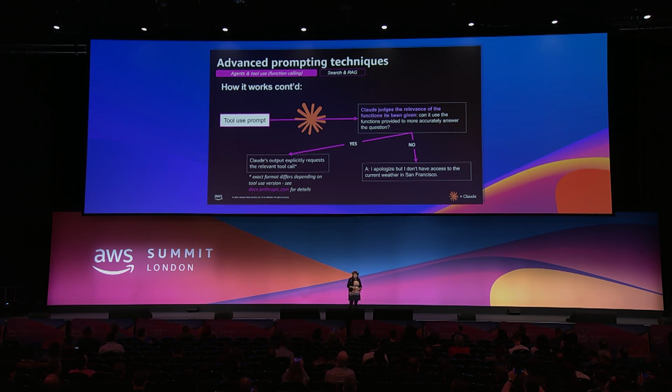That prompt gets sent to Claude, and Claude judges the relevance of the tools against the user's question. If it realizes the tools are not useful at all, then it just doesn't have the information to answer, so it'll respond, I apologize, I don't have access to the current weather in San Fran, for example, if we're asking for the weather. But if it does, then it'll return a tool request. The format differs right now based on what platform you're using, so I encourage you to check out our documentation to understand which format works on what platform. But Claude outputs a tool request that has a very specific structure, so you can always look for that structure in terms of your stop sequences or when you're using regular expressions to analyze Claude's outputs.